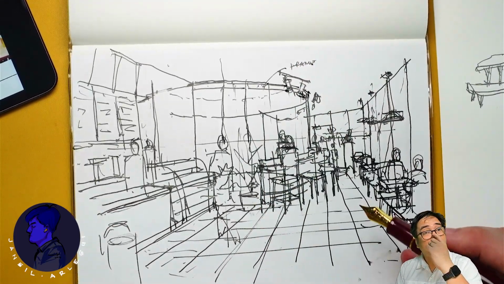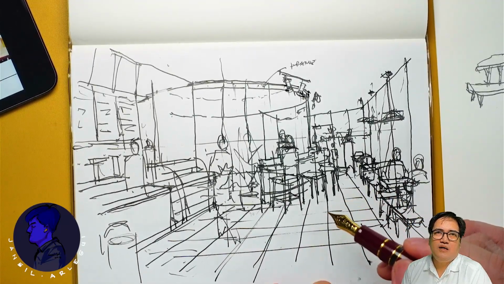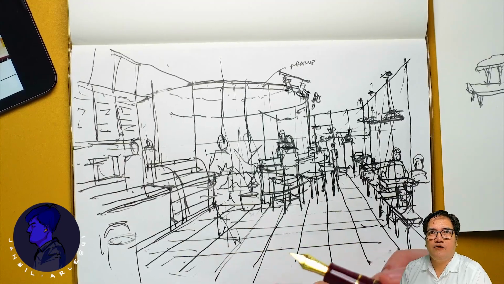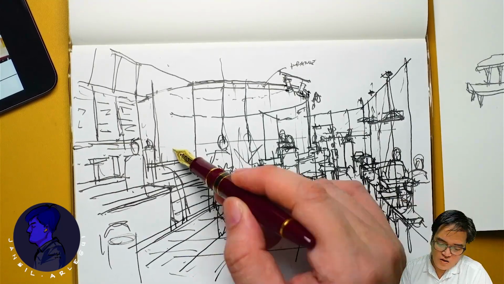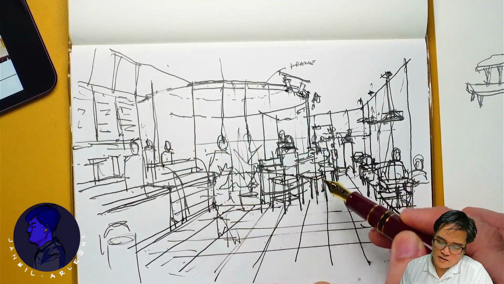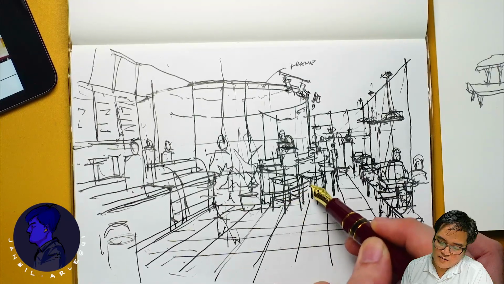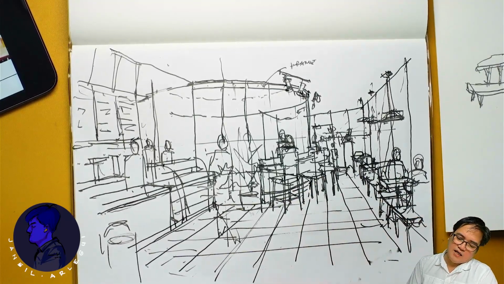You can use this initial drawing for this interior perspective as an exploratory type of drawing, where if you want to explore elements here, you're trying to visualize what those elements are and how they would look.